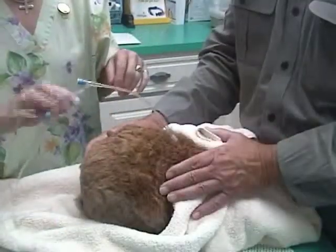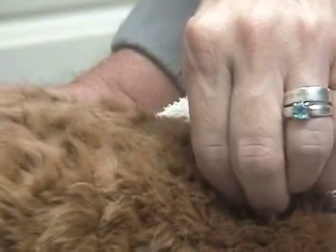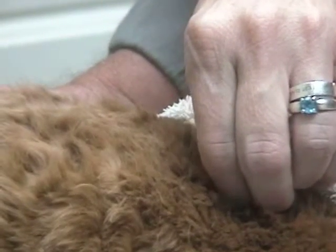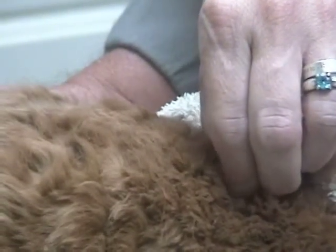She's gotten her fluid, so I've clamped off. You want to pinch where the needle goes into the skin and hold it as you withdraw. And hold it for a moment just to make sure that minimal amount of fluids leak out of the hole that you've made with the needle.